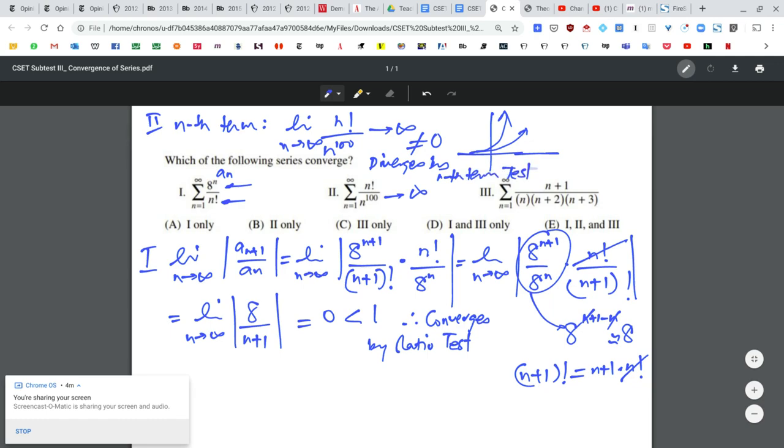And the last one remaining is that expression, Roman numeral 3. So I'm going to work it out here. I could apply the ratio test, but a much faster one is something called the limit comparison test. So I'll just consider leading terms. The leading term on the top is n, and the leading term on the bottom is n times n times n, which is n cubed. So the series behaves equivalent to 1 over n squared, which is what is called a p-series.